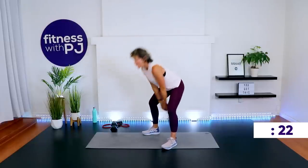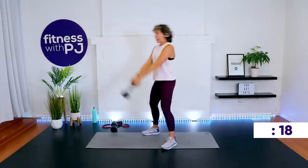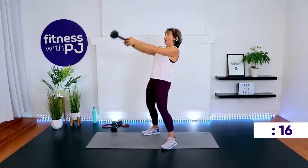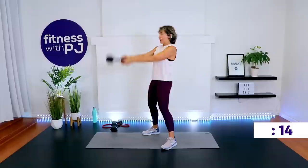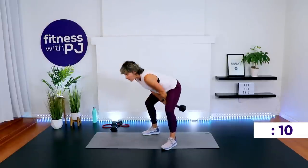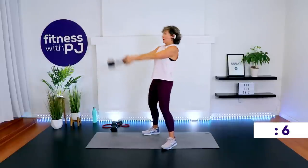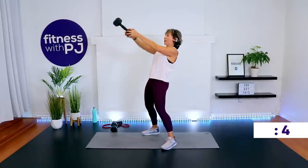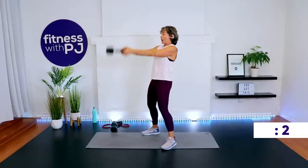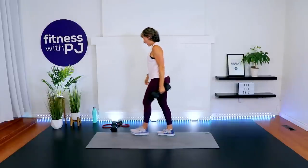Draw that belly button in towards the spine. Good. Almost there. One more. Time.